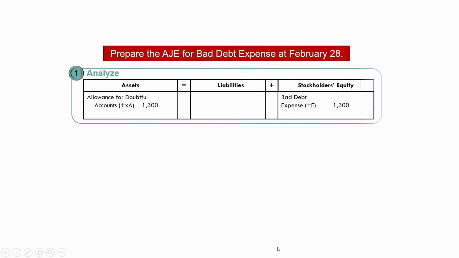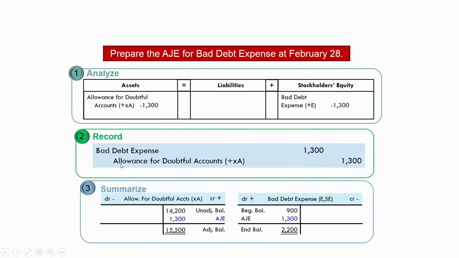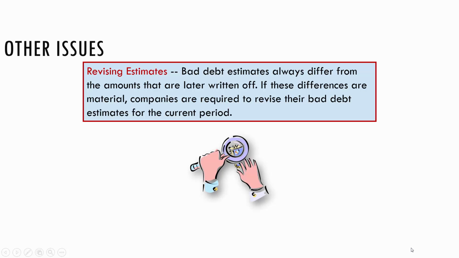So we're going to do a journal entry, and our journal entry is going to debit bad debt expense and credit the allowance for doubtful accounts for $1,300. After we've done that, we have an allowance for doubtful accounts that will show $15,500, and this will be the amount that shows up on our balance sheet. And so we will have done that properly. Now, the bad debt expense is just kind of a byproduct here, because our focus is on getting this allowance for doubtful accounts to the proper balance. That's the total focus on it.